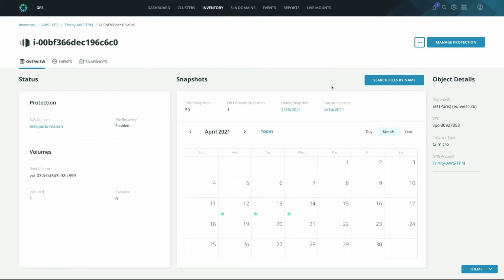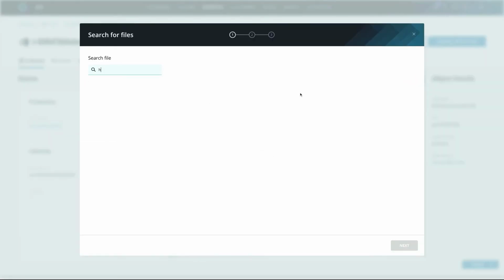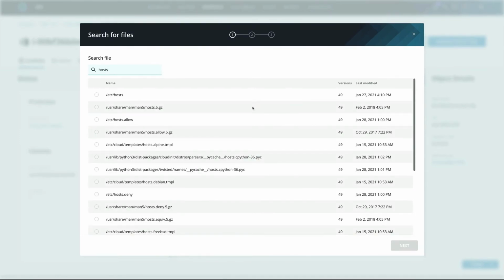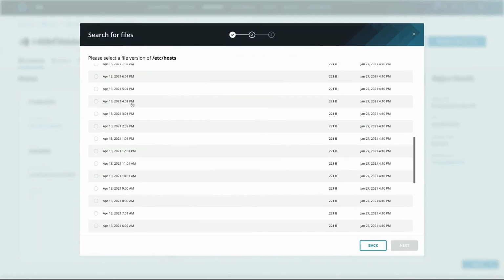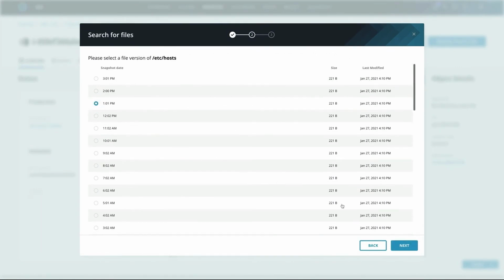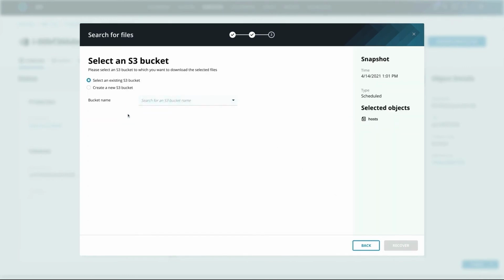Given that file level recovery is turned on, why don't we take a look at what we're able to do in terms of recovering files. Here we've got the option to search all recovery points for the file that we're after. We can select it, click next, select the recovery point that we want to recover, and we're given an option to recover here into S3, and we can recover into an existing bucket or a newly provisioned bucket with some randomized string. This is a great way to quickly fetch a file without having to dig through snapshots. And then your instances most likely have roles assigned to them. So those roles can just be granted privileges to fetch the files right out of these buckets directly over the AWS backplane.